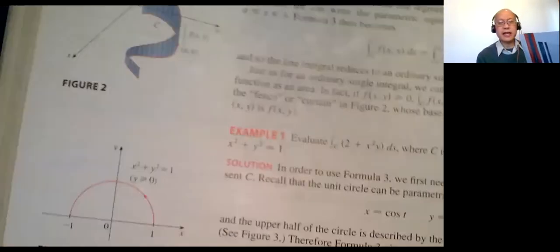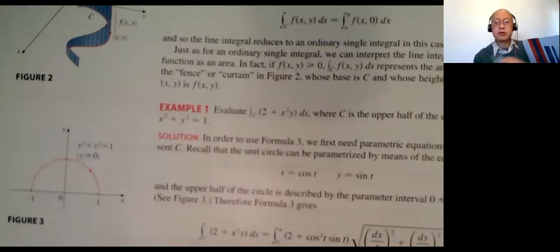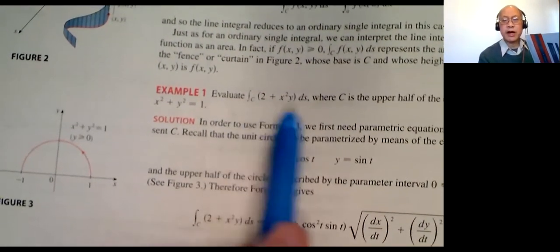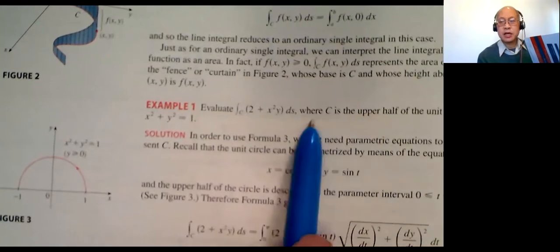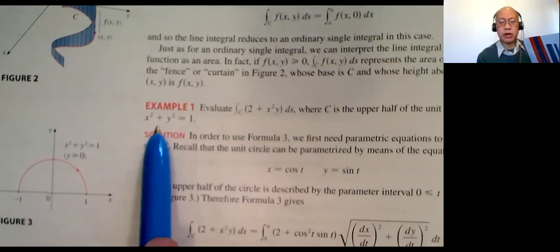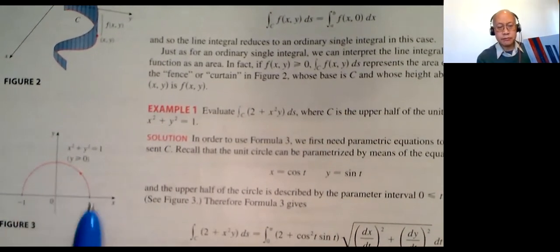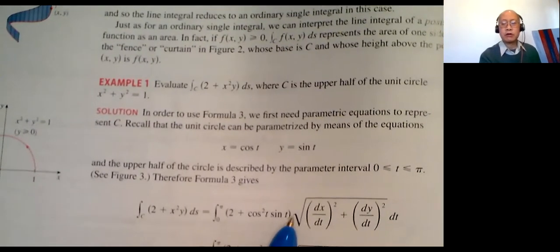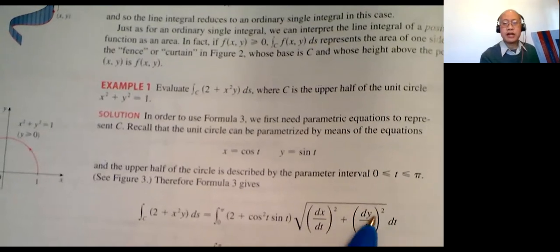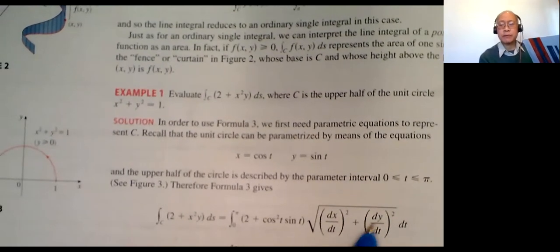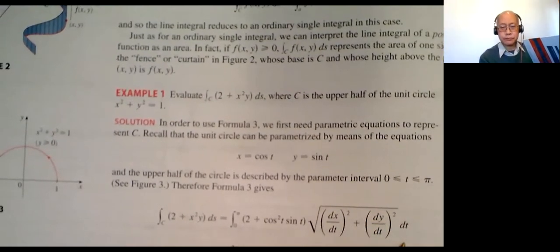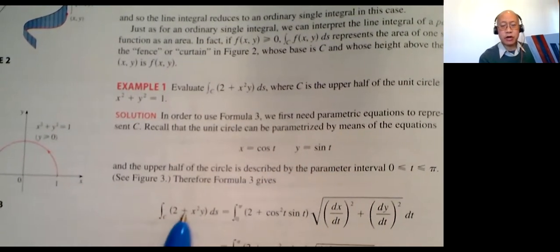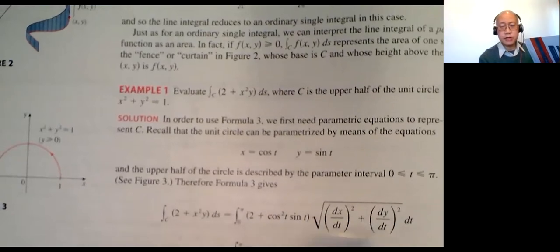So normally what you do is get it down to a single variable. Okay? So for instance here, integrate along the curve 2 plus x squared y ds, and it says you're integrating the upper half of x squared plus y squared equals 1. Okay, so you're integrating along here. So ds, you have to figure out radical dx dt squared plus dy dt squared dt. If there's a z component, plus dz dt squared, dt. And they may give you parametric equations, change x to whatever it is, change y to whatever it is, and then integrate from there.